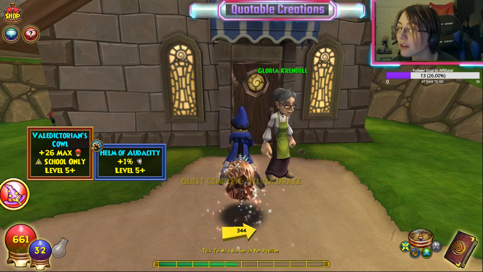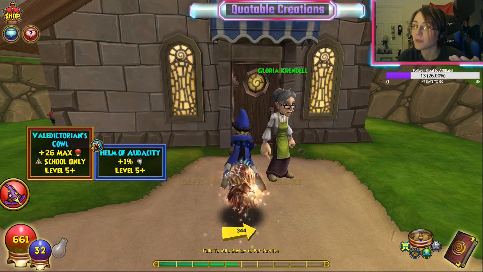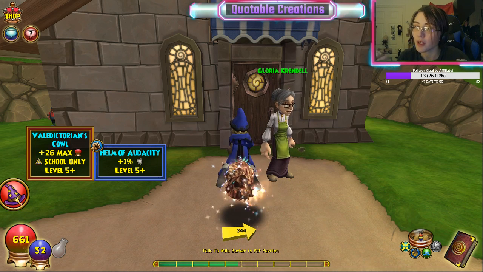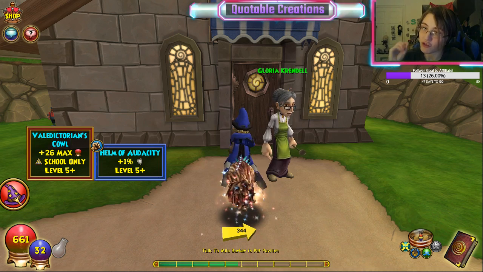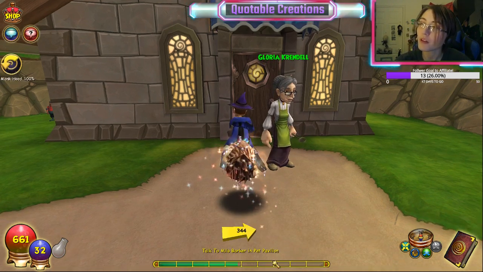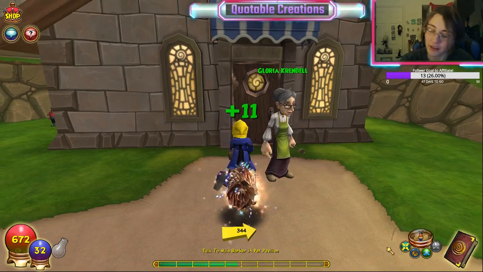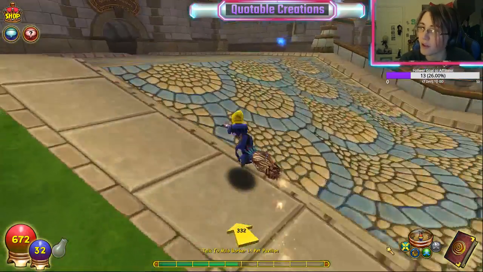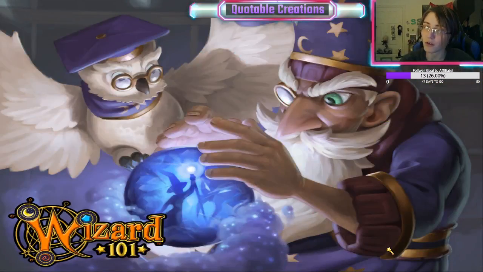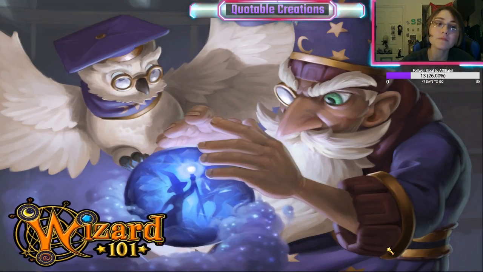Okay. 26 health. 1% resistance to everything. Well, the resistance doesn't matter just yet. So, 26 health is... Oh god, the color is awful. Okay, changing that, and then I'll go to Cyclops Lane.